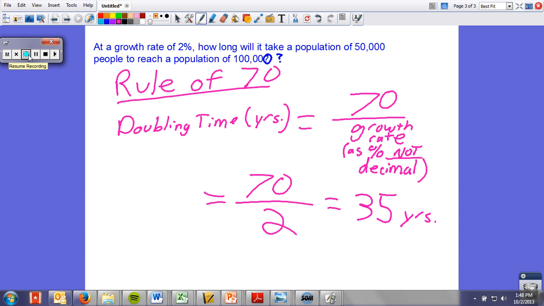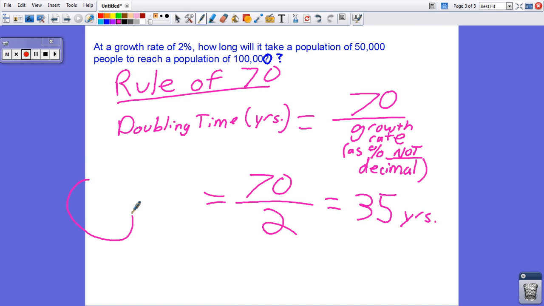All right, here we go. To remember that, we can move this equation around so that if you had to calculate the growth rate and you were given the years, you could do that. So if we had that triangle thingy or steering wheel, you remember this from physical science? So like 70 goes on the top, right? And then percent on the left.